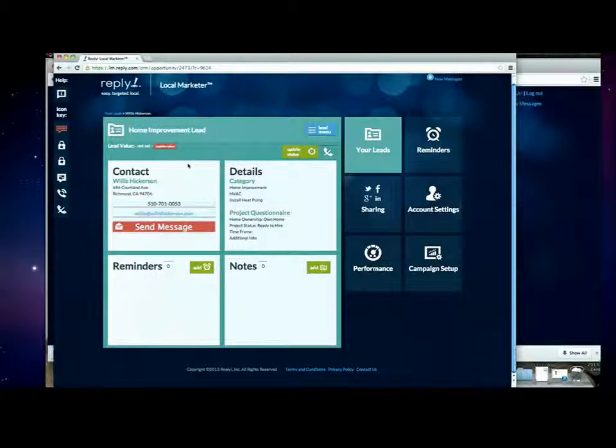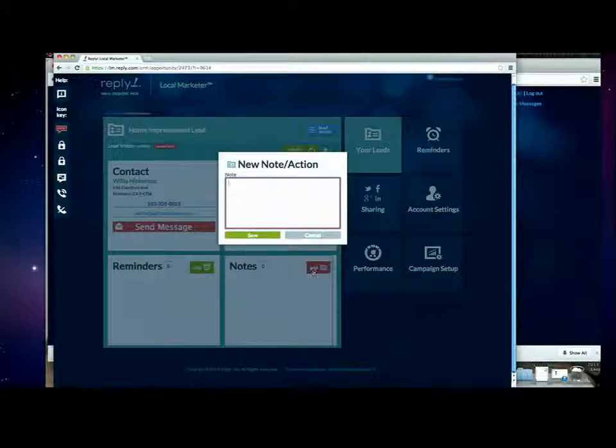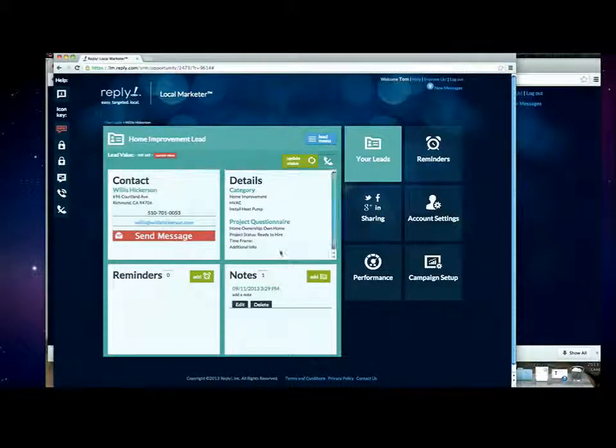And from there, again, we wanted to give them everything that they needed, but not too much. We didn't want to introduce things like, this is an opportunity, which then turns into a lead, which then turns into a prospect. It was very complicated. Here's your contact information, here's the details about the lead, and here are any notes that you may have on it. We wanted to make it really easy for them to add a note if they needed to, and it would all be there, really simple for them to get at.